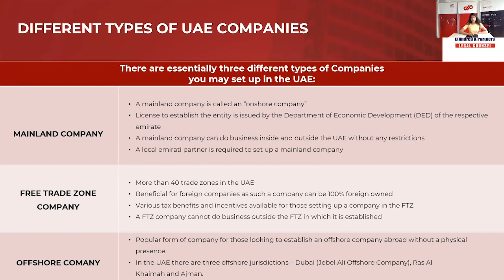Now, there are more than 40 free trade zones in the UAE. Generally, the free trade zones are divided in terms of the kind of company that you want to set up. Some free trade zones are suited for logistics companies, some for IT companies. So generally, that is the division that is followed in the UAE in terms of the free trade zone company. So obviously, looking at the kind of business you want to set up, you should choose a free trade zone company which is suited for your kind of business.